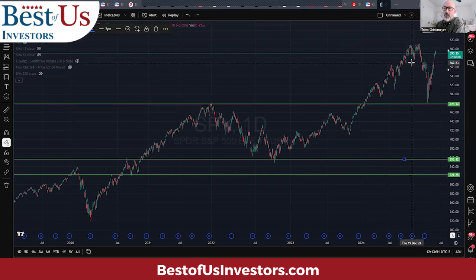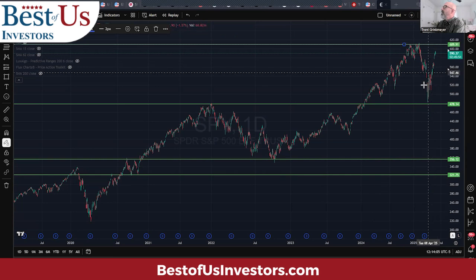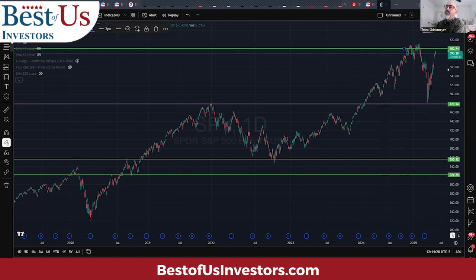So now, going forward, where is the potential for resistance? Up in this area? Well, that could be possibly right around here. That could be another resistance level. Now, if the S&P 500 ETF SPY moves up, pushes up against, say, 600, let's drop this down a bit, bring it down to 600. This is an area to be noticed.